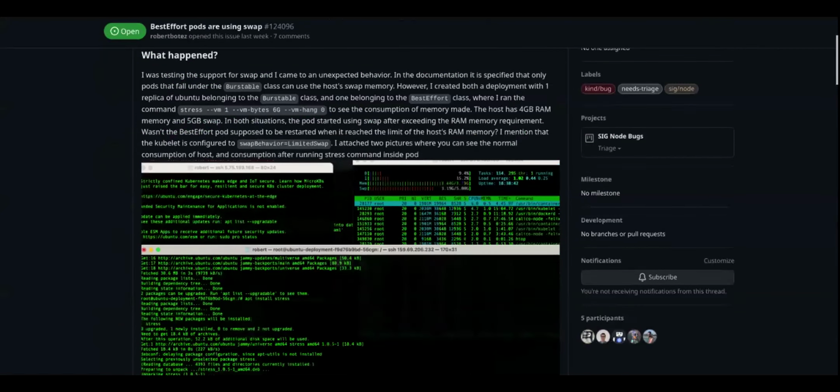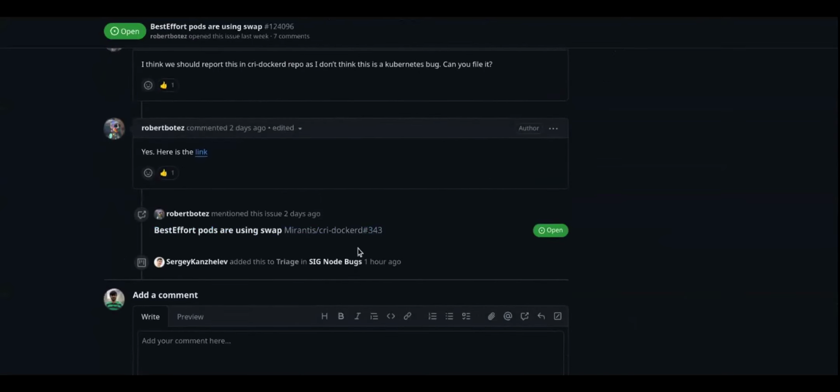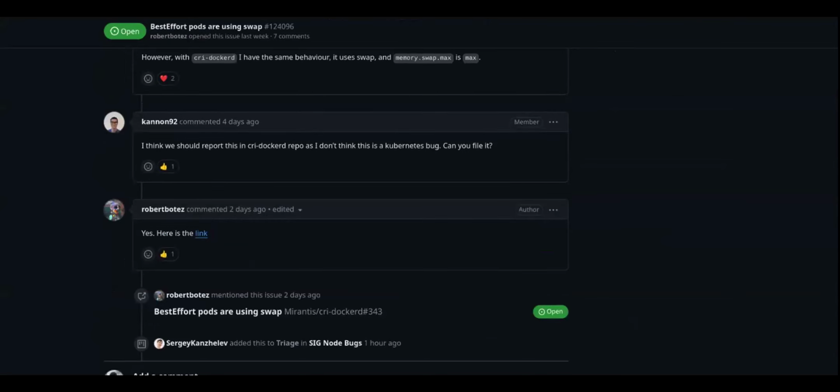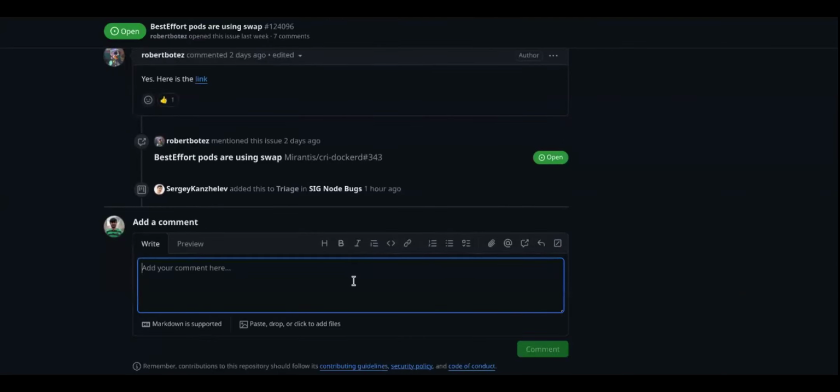All right. Yeah, we could close it since it's in the CRI Docker D repo, and hope that maybe one of them gets to it. Yeah, I would say we can close it because it's an issue with a specific CRI implementation, and it should be up to that community to support it. Similarly, if there was an issue with CRI-O alone, it wouldn't be the responsibility of the Kubernetes issue tracker to keep it. It would be made into a CRI-O issue.